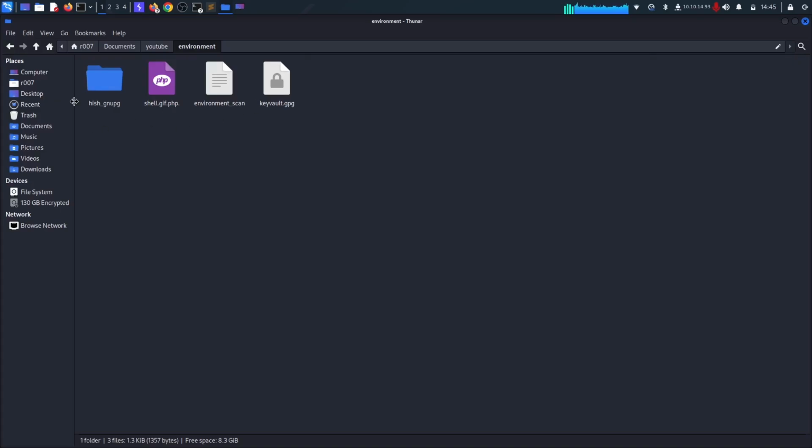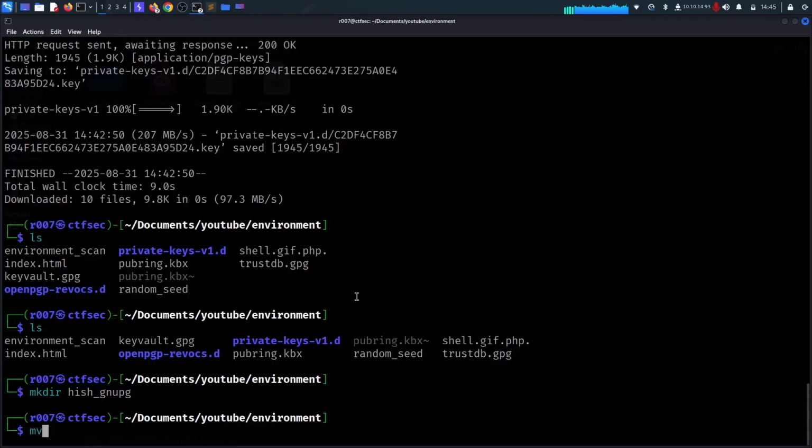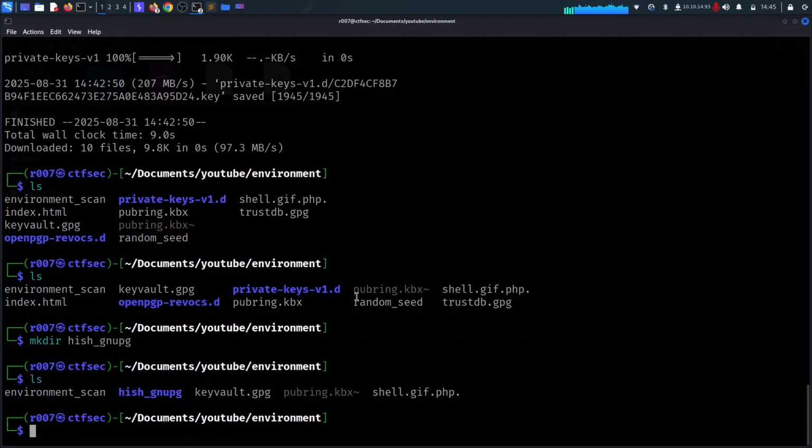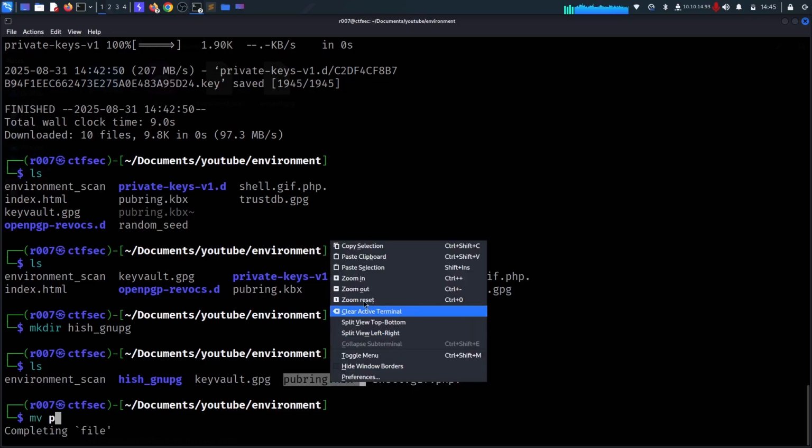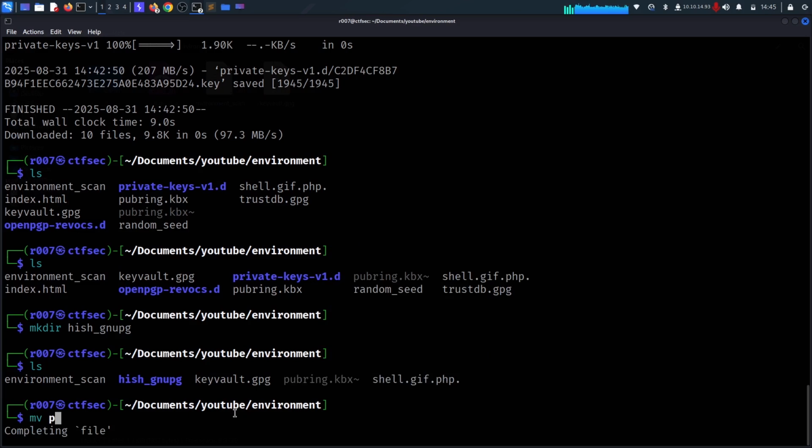So now we have our home directory and we have our keyvault. Okay, we still have some hidden files, so we can manually move them up.